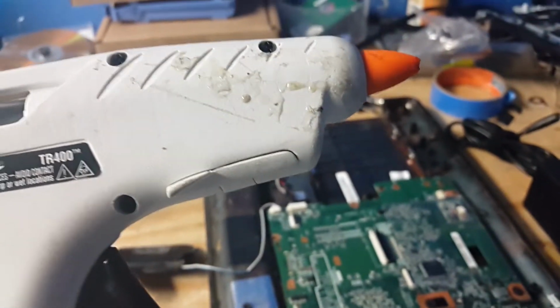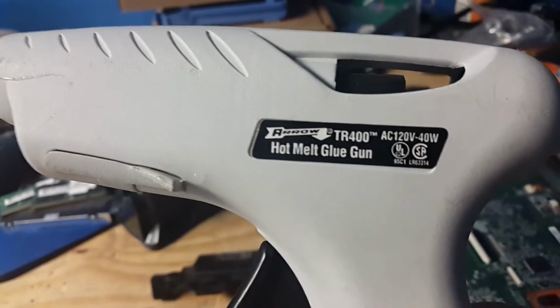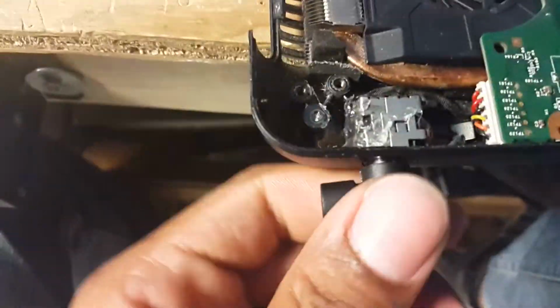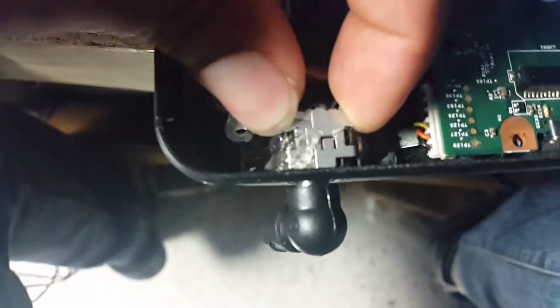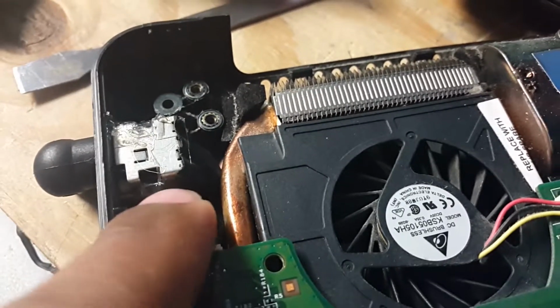We can use these glues. So this glue will work. Hot melt glue gun. Yeah, you can hold it firm into place. I just stick this in to ensure it's lined up, and make sure it's okay. So you want to make sure that the port is firm. What happened is that a little piece from right here that supports the port broke off.